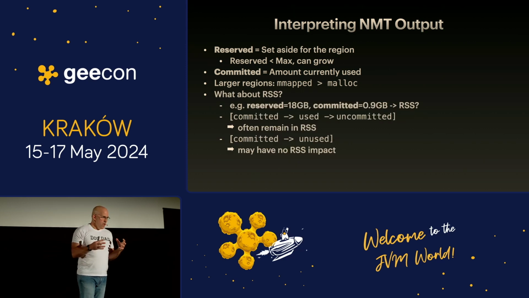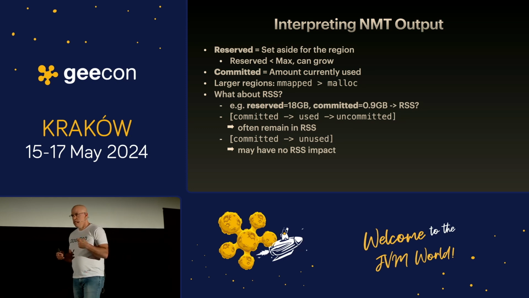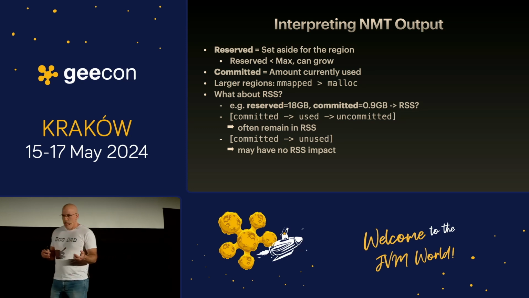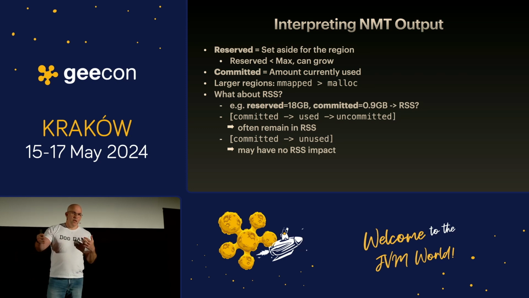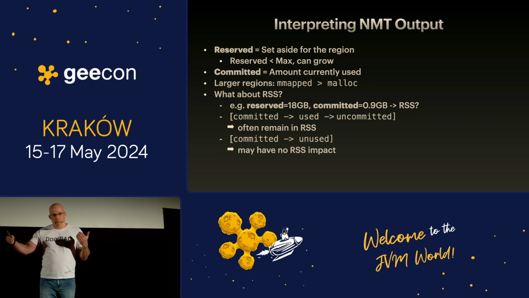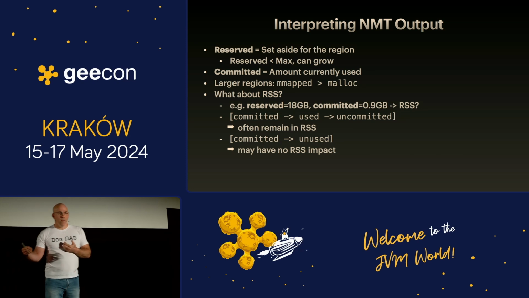The interface with RSS can be quite confusing because if you use a region in the JVM, you've taken something out and then you put it back again. So let's say you've compiled a method, but then you drop that compilation, so the code blob is no longer in the code cache. Essentially, it's no longer committed. But because the JVM touched that page and hasn't let it go back to the OS, that uncommitted piece of memory is still impacting your RSS.